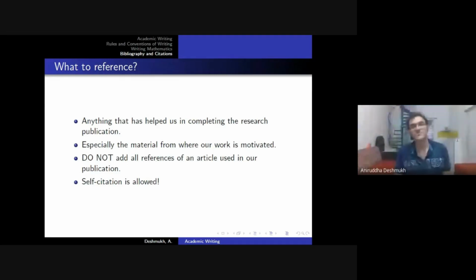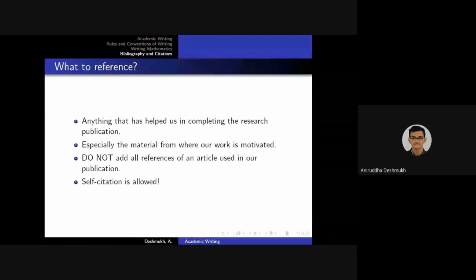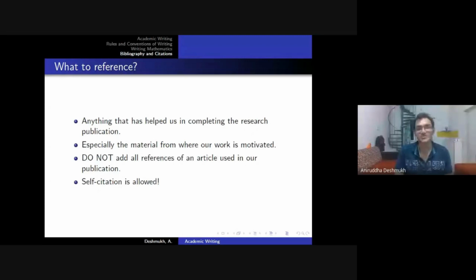But what many people do, especially when writing a thesis, is that just so that the number of references increases, they add all the references of a particular reference inside their bibliography. That should not be done. Only those references which you have used in particular should be written in the bibliography section.